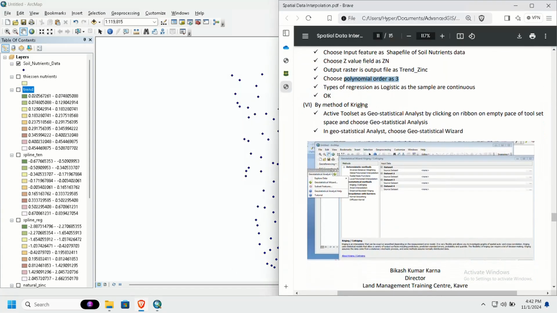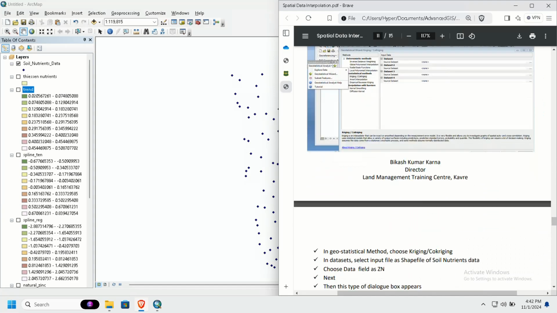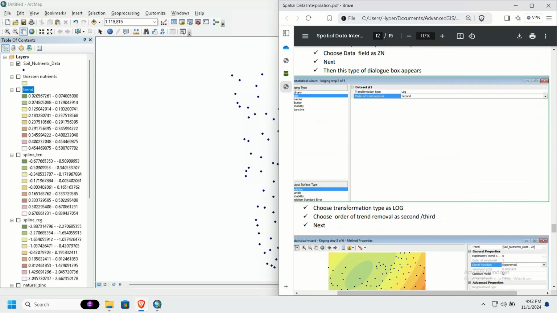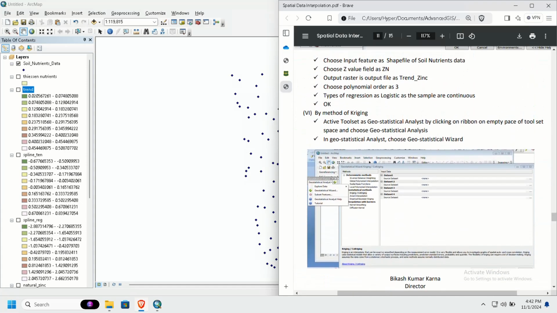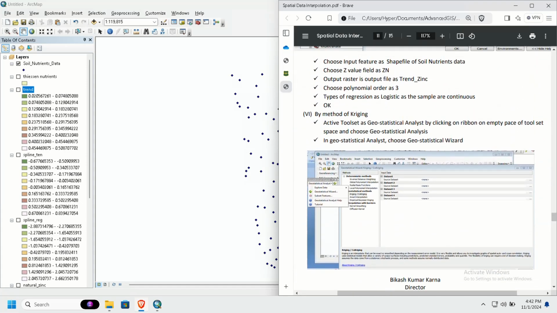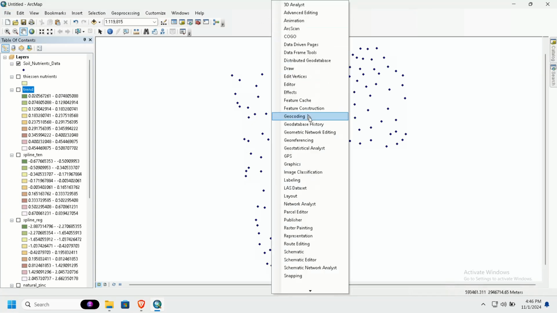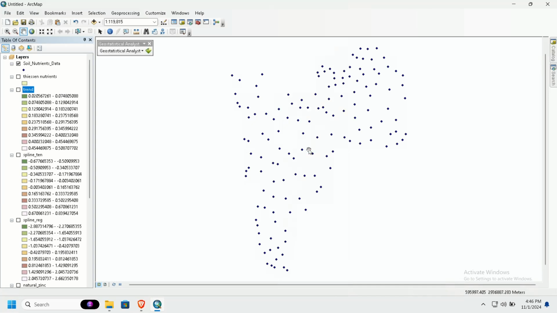Now we'll be using Kriging method. For that we need to customize a little bit, so let's look into that first. First, for Kriging, we need to right click the empty space here and go to geostatistical analyst.